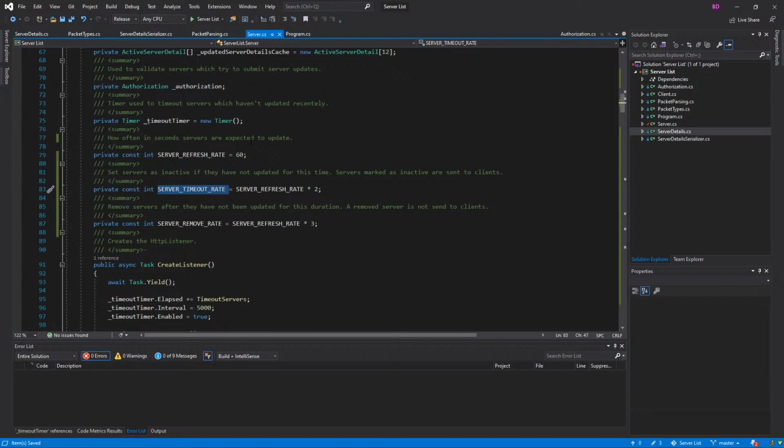So that inactive change is then sent to clients the next time they refresh, so that they know to remove it from their list. Versus this, where it just removes it from the list entirely, and the update's not sent to clients. Now that's not really a problem, because if the client's refresh rate is beyond this, meaning they could have possibly missed that removal, it'll just request all the current information again, and it will give them all the server details. So it's like a win-win. Basically, it shouldn't be possible to break.